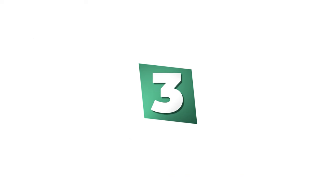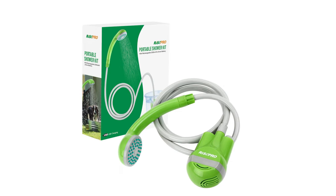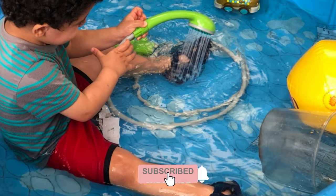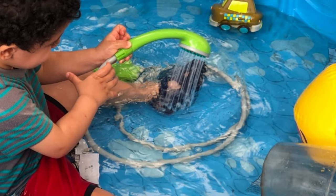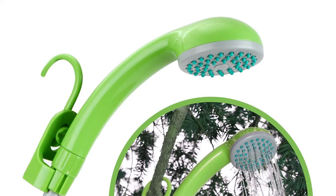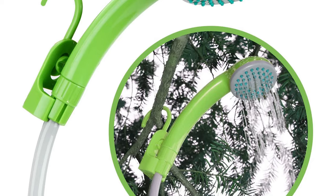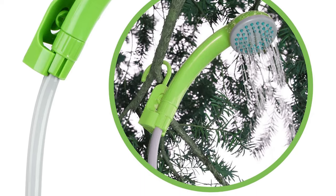Number three: Rise Pro Portable Shower. You need to bring a lot of water if you want clean and healthy skin, but this Rise Pro portable shower can cut your effort in half. You could use it inside or outside for any activity where bathing is recommended — hiking, camping, BBQs, or even just kids' baths. It also doubles as an outdoor shower head when the power goes out at home, because its water flows up to two liters per minute.